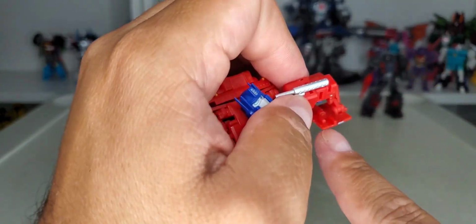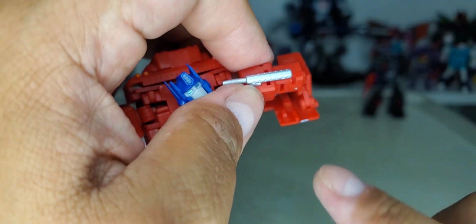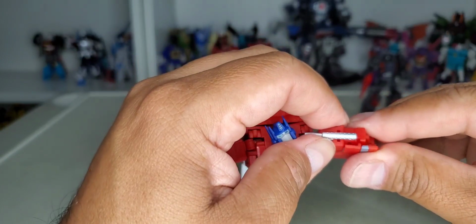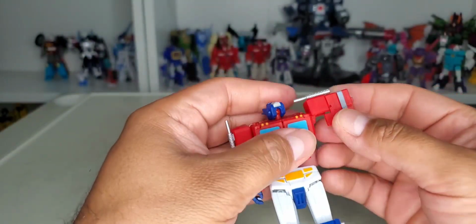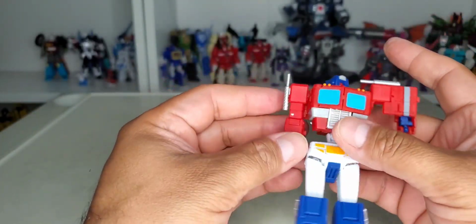You have these tabs. Sorry if you can't focus. So those tabs right here, they're going to slot right in there. So you just maneuver them in there like so. And you have this going on. Like that. Alright, so let's try to do this on this side.